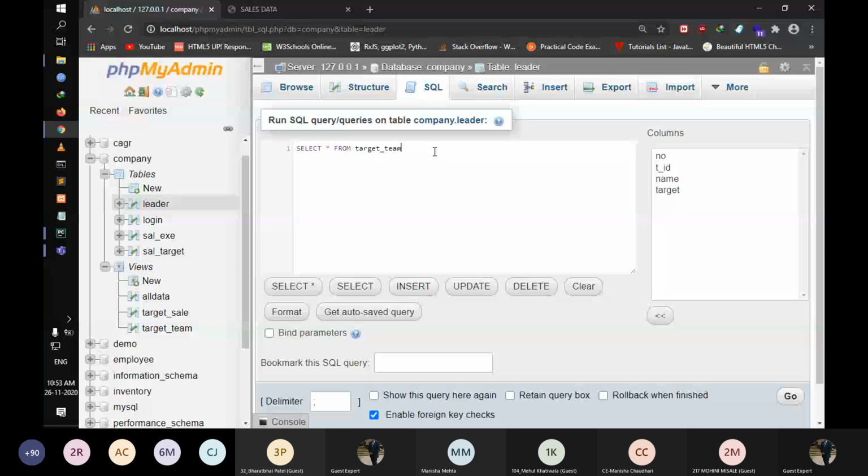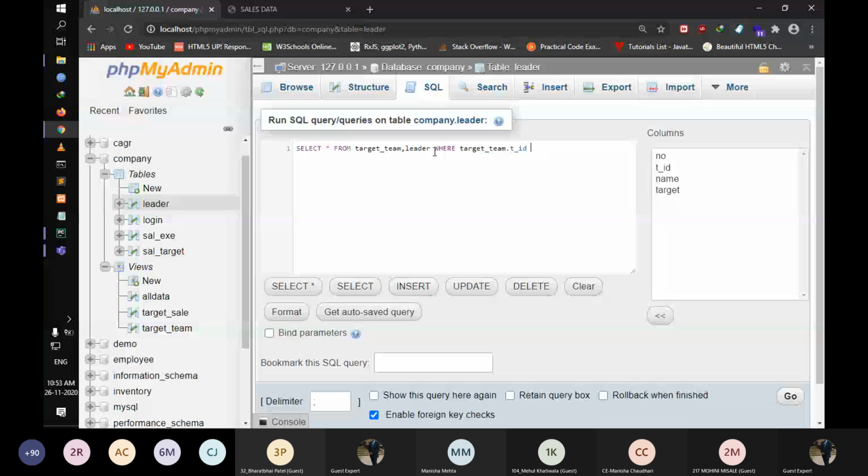So this is team, the table we are using, and another table we are using is leader, where target underscore team dot, so it gives me the team leader ID as well.